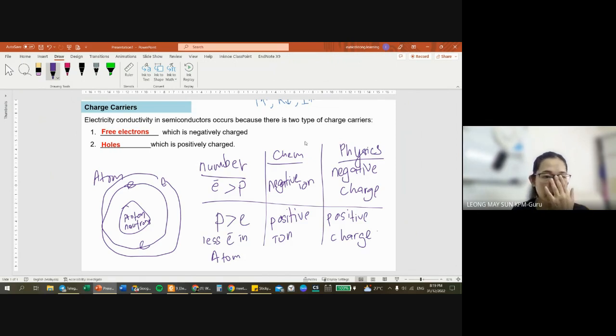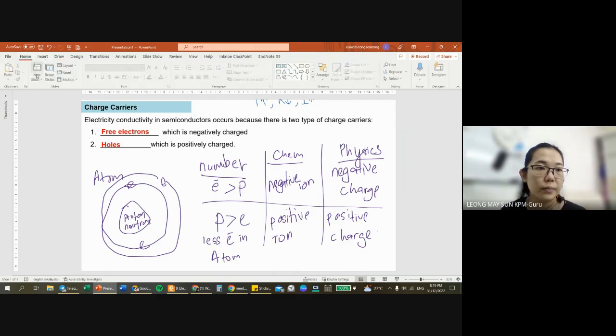In terms of electricity, last time what you understood about electricity is that the electrons flow. Electrons flow from negative terminal to the positive, but then current will flow from the positive to the negative.